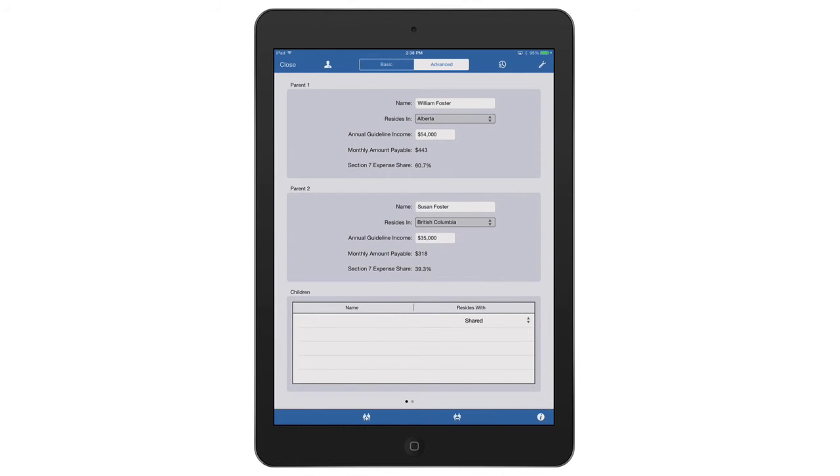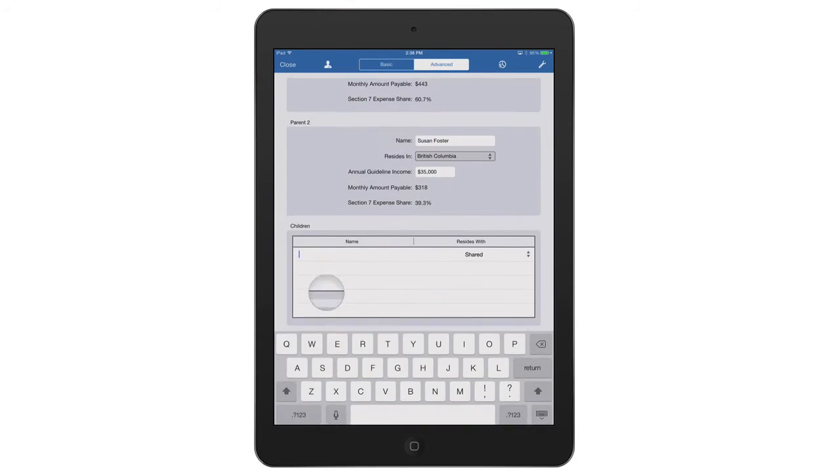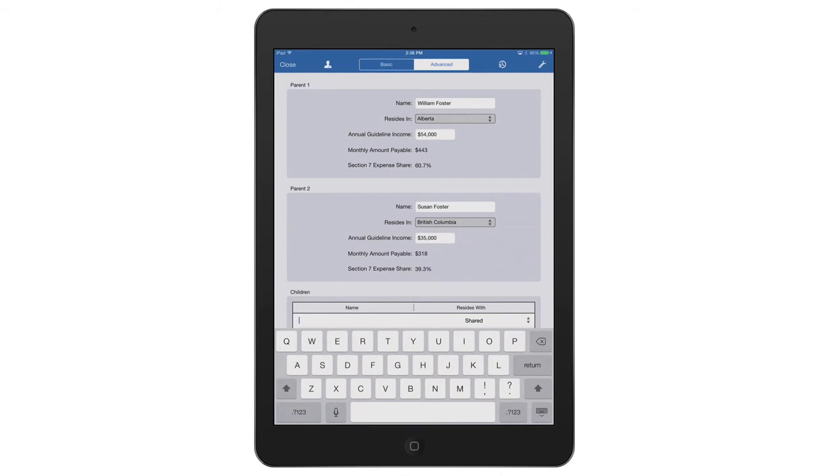We can now enter a name for the child by clicking in the name field for that child. This child's name will be Benjamin Foster.